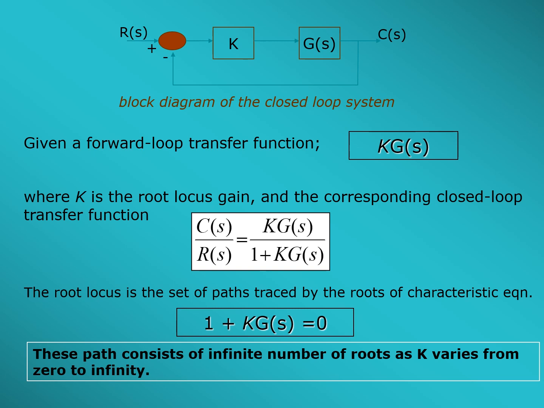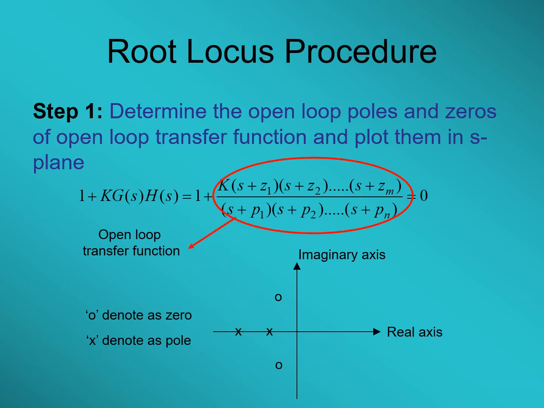Okay, so here basically we will learn how to draw the root locus path. For the basic approach, you can draw it by finding an infinite number of roots to develop the path as K varies from 0 to infinity. Next, I will explain how to draw the root locus. There is a specific procedure to draw the root locus.